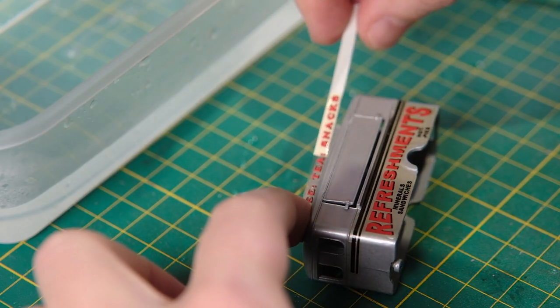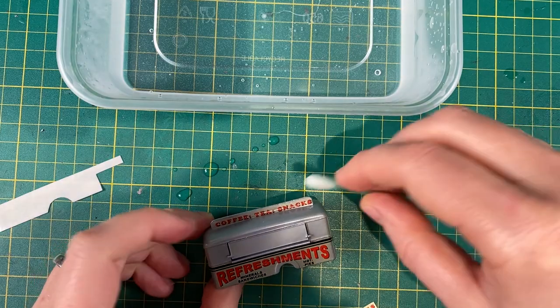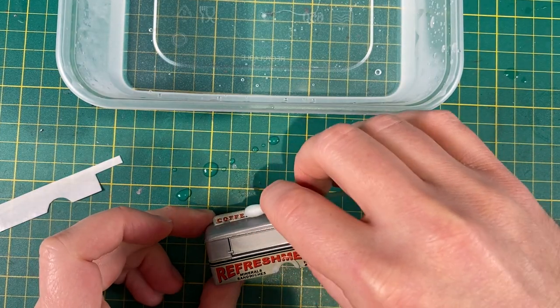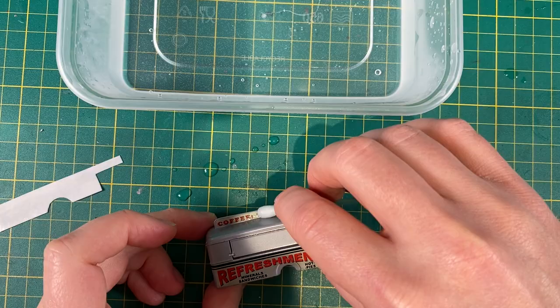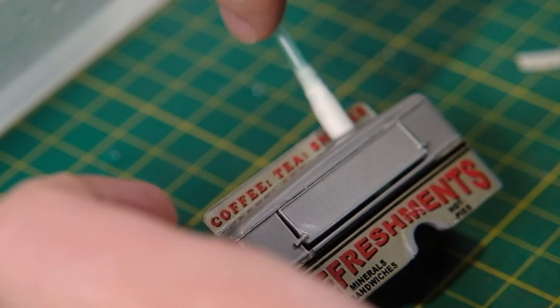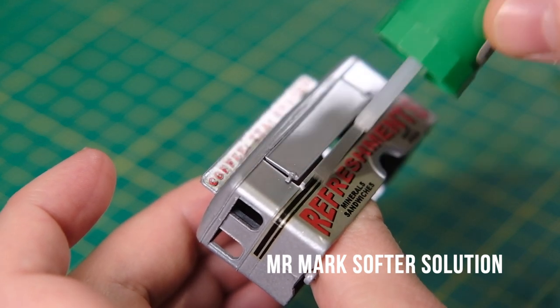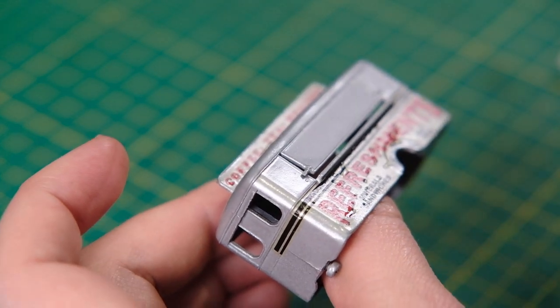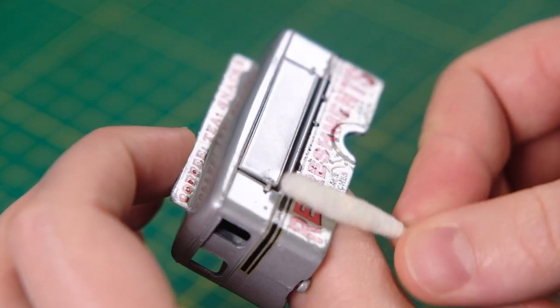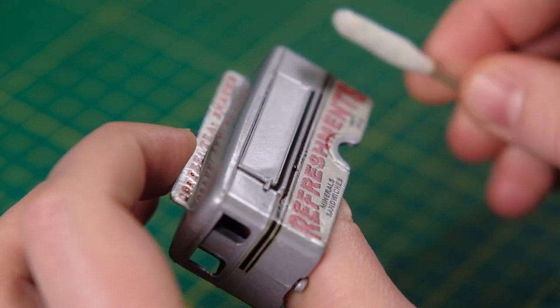Next I move on to applying the banner decals that face both directions on the roof of the casting. These were actually a bit awkward to fit considering their proximity to the roof, bunching them up into that 90 degree corner. Both eventually rolled out fine so can then be brushed with some setting solution and are then rolled out some more.